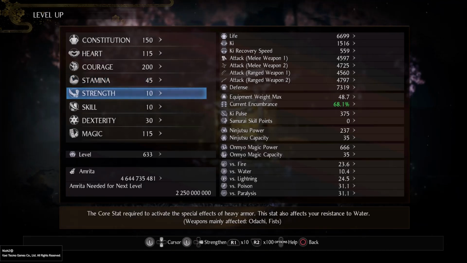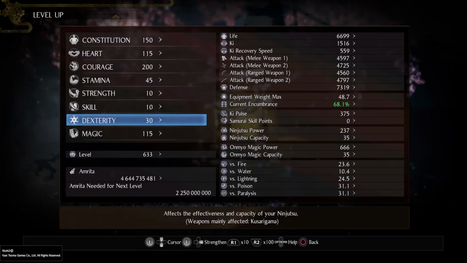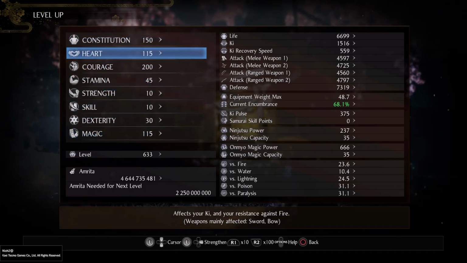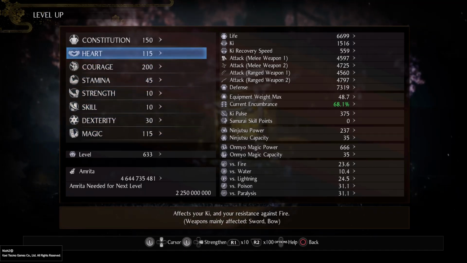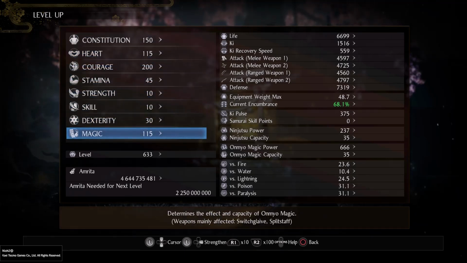Strength is at 10 just for soft cap. Skills at 10 soft cap. Dexterity is at 30 just to meet the ninjutsu capacity. And then, like I said, Magic is at 115 because I wanted to scale with Splitstaff. When I get more points, I'll put them into Heart and Magic just to try to get those maxed out. That way I can remodel my equipment, my weapons to scale with both of those, and they'll do even more damage. Not to mention having Magic this high helps your Magic items last longer and perform better. So just having my Magic this high is really good.